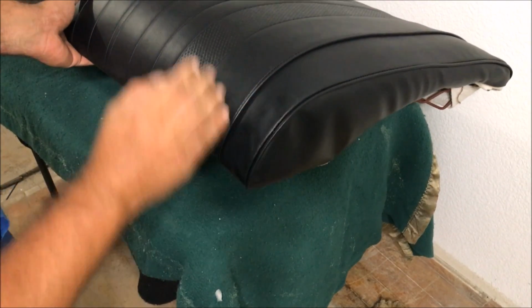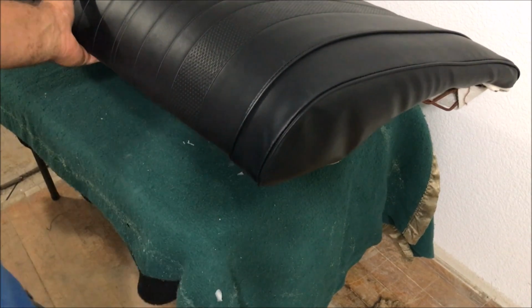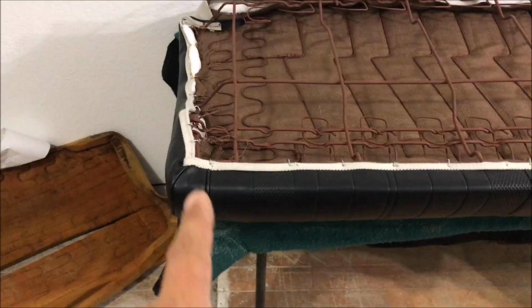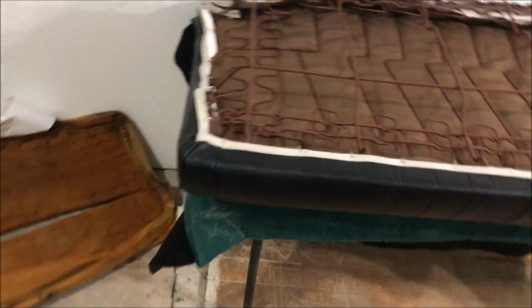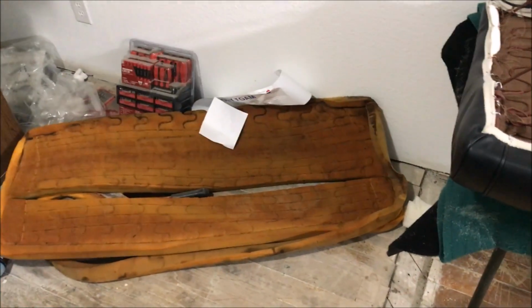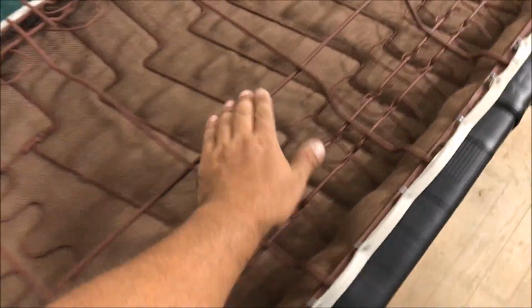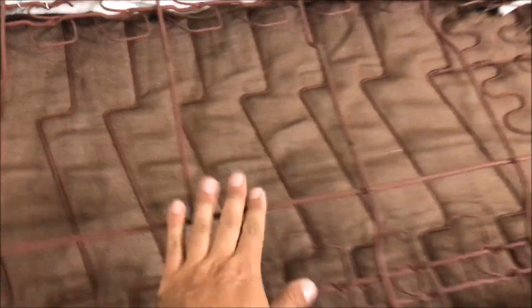Let's see how that little padding right there brought our little corner up how we want it. We used that $26–30 roll of foam, and it worked out perfect. The bad thing about the original foams is when you start thinking about it, that's nasty and stinks. Okay, this smells like a brand new pair of Nikes. It's fresh, it's clean, and you see, going back and taking a little bit of time and prepping all this stuff is well worth it.